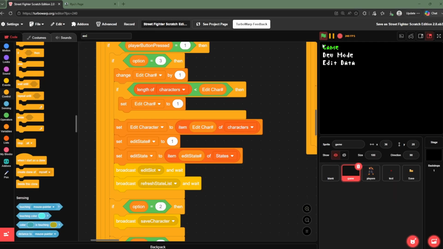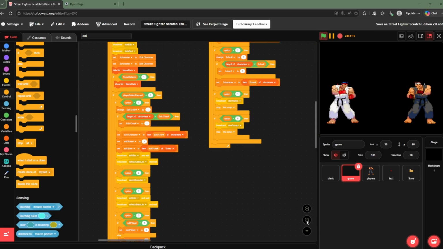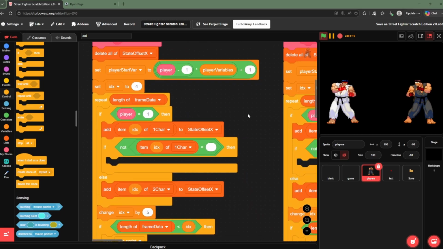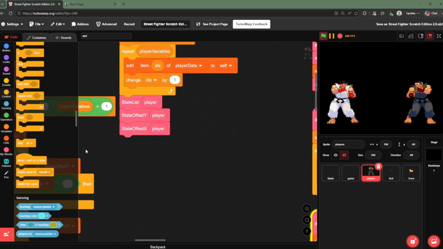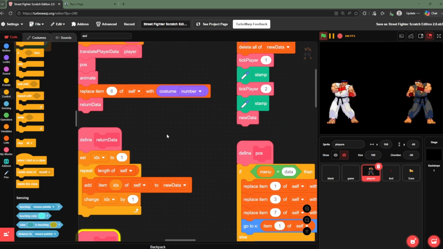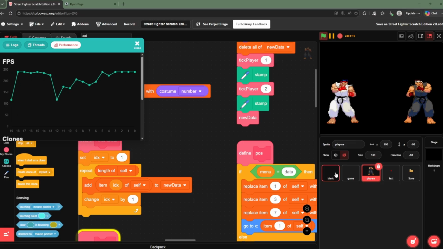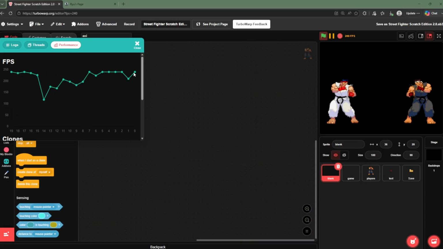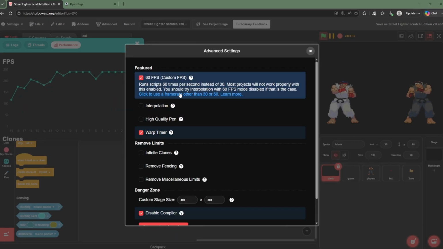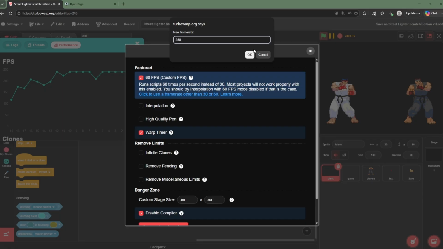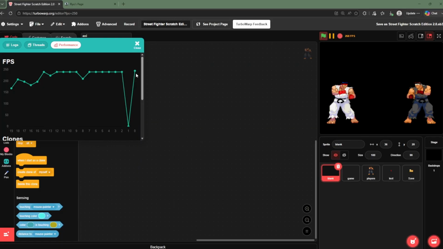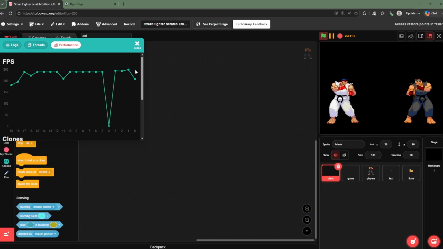I can set the FPS to as high as I want, and even though loops like this are running just to gather all their player data every single frame, boom, we're still getting 240. So that's pretty cool. Oh, I think it actually goes up to 250. Yeah, I think it should just jump right up.